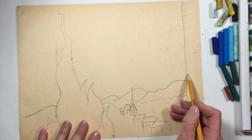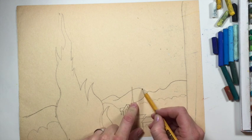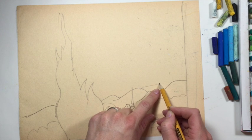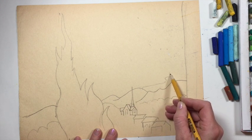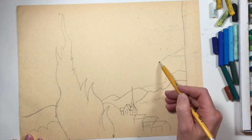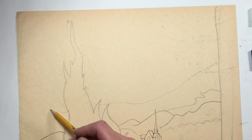Now let's move up to this guy. There's this strange shape right here that I think we just need to put in really quick. It comes off the top of the second hill over from the cypress tree — just go straight along the top of these bumps. And then once we get close to the hill, we're going to curve it back and curve it back again and make a little bump at the top. Draw this nice thin line that kind of comes down, goes behind the trees, and then up at a bump.